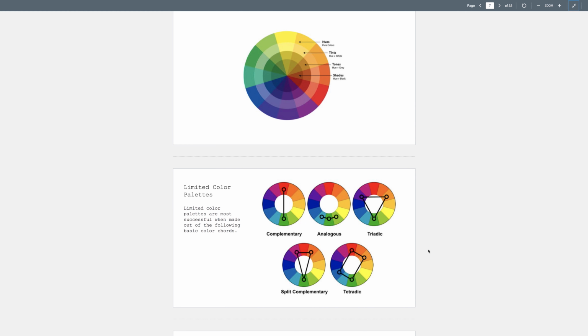I talked about split complementary, and then tetradic is using 4 colors that are on either side of the color wheel. So this can just be an interesting formula that you can experiment with and see what results you get.